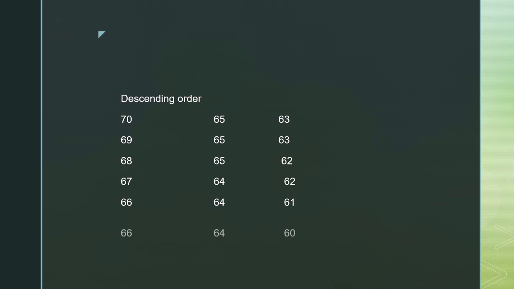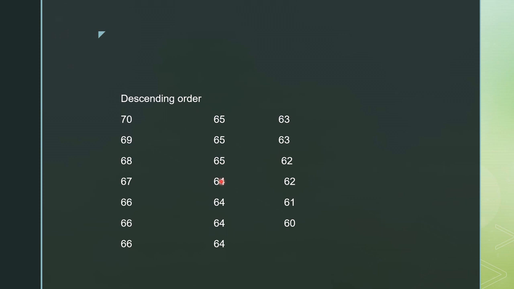So here is the solution. First of all, we write the descending order of this array. Now we know that this value is for 5%, 10%, 15%, 20%, 25%, 30%, 35%, 40, 45, 50. So according to the question paper, the question is which value of x is exceeded the 50% value. So the answer is 64, right?